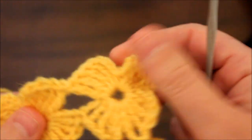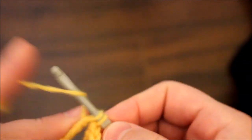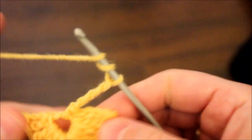Then here, we're done. We're almost done. So we're doing the last here. Last daisy. So we're going to be triple crocheting. Oops, did that one wrong. Triple crochet. Three, four. Chain four, single crochet, chain four, triple crochet.